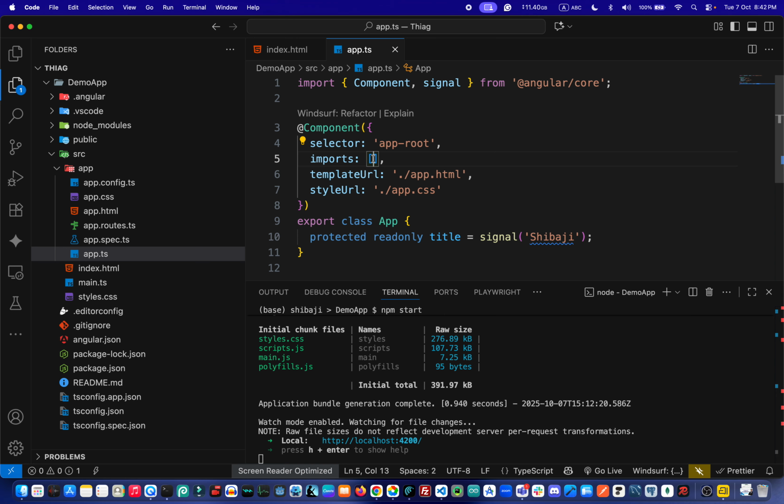Because router outlet is required when we create multiple pages in our application, but that's not important right now.